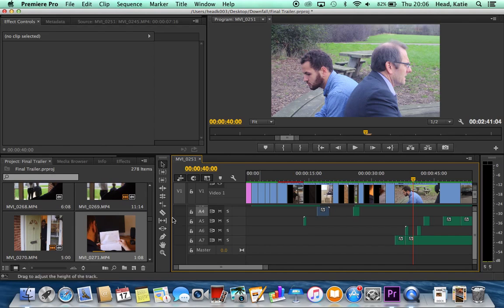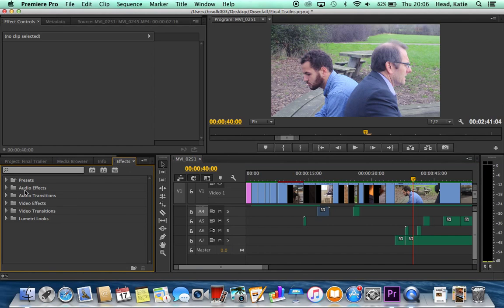We also used an effect called the de-hummer. I believe it's in audio effects somewhere. It's quite far away. There we go. De-hummer here. Then you apply that to anything that has a sort of mechanical or electrical hum in it. Anything that doesn't sound like it would be there naturally when watching a film. You apply that, it scans it, and then it removes everything that sounds like it shouldn't be there.